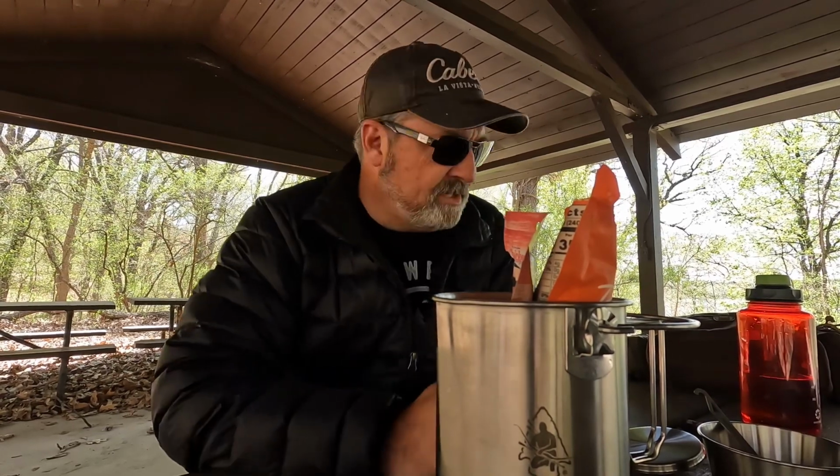Now the trick with cooking in these bags and heating it up in the bags, because I don't need to really cook it, I'm just heating it up, is it takes a while for the heat, once the water starts boiling, to actually get through to all the rice. So about halfway through, I'll open this stuff up. I'll kind of mush things around with my handy dandy spork and make sure that everything's getting heated evenly. The other drawback is, of course, I can't put a lid on this because there's just no room.